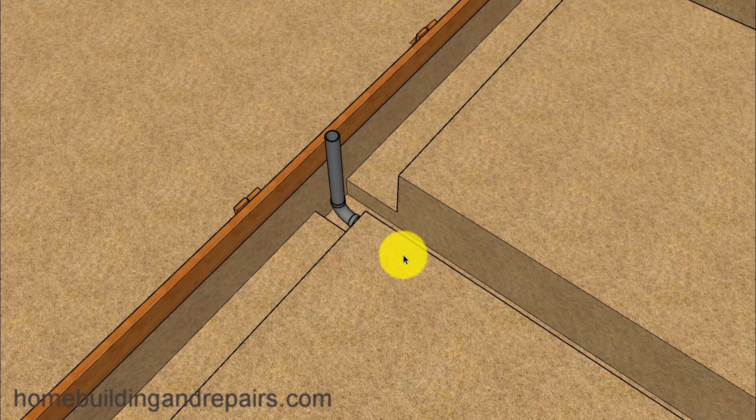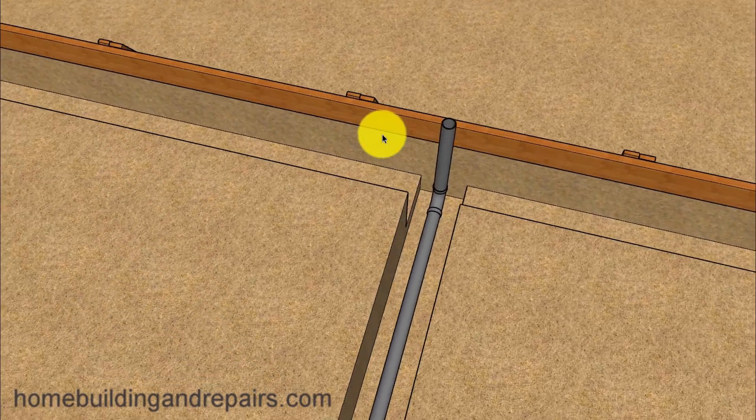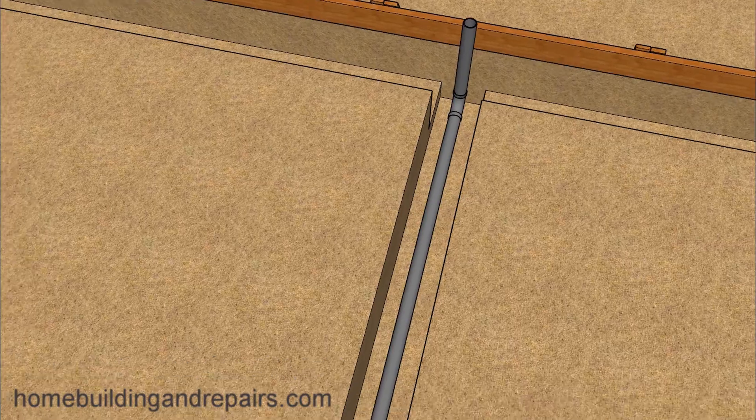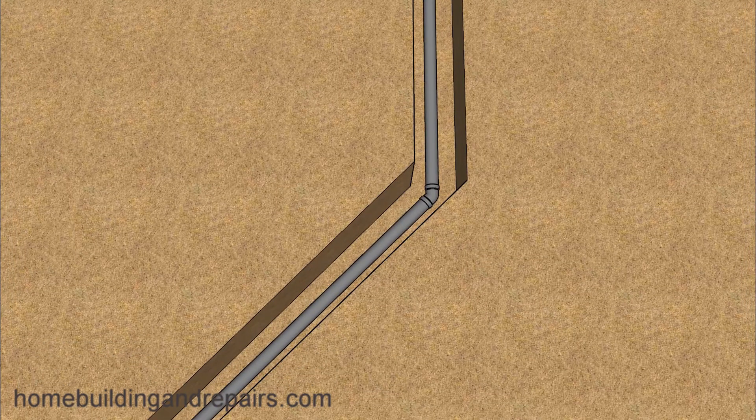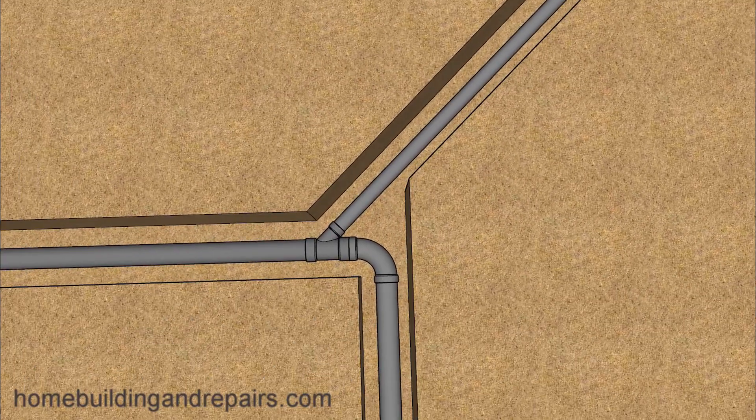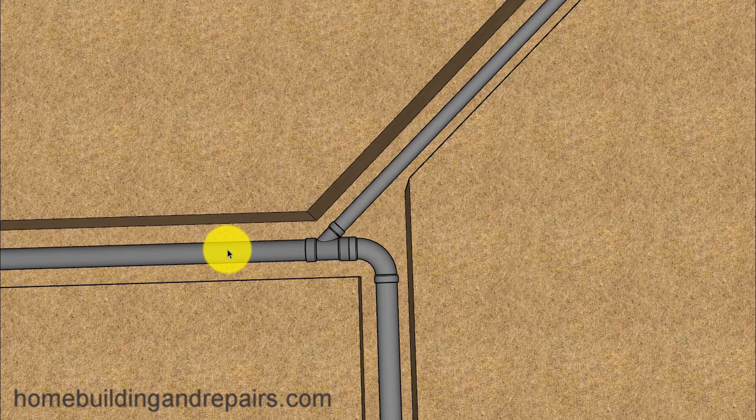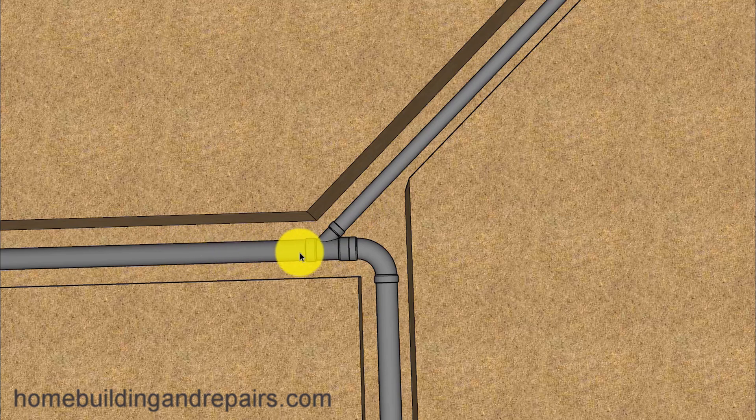Another reason might be the fact that the dishwasher is two units and the sink is two units and an inch and a half pipe only allows you to have three units, where a two-inch pipe allows you to have six fixture units. And this is something that's not going to be questioned by the building inspector. Another reason to go a little bit larger would be if you're not 100% sure what pipe diameter you're going to need. Then I would suggest installing the bigger pipe or contacting a local plumber or your local building authorities, building department for more information.